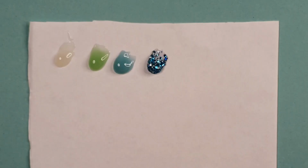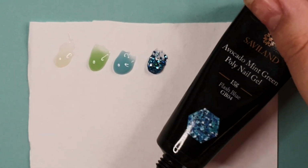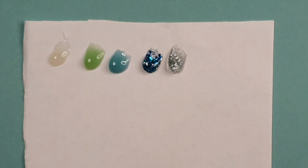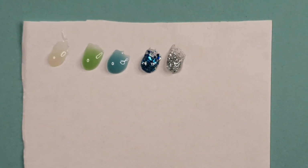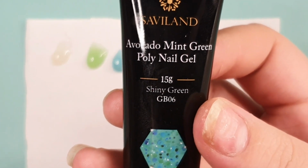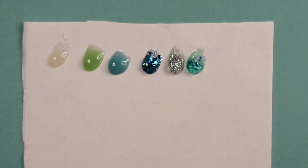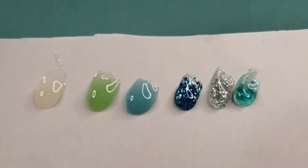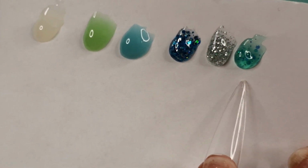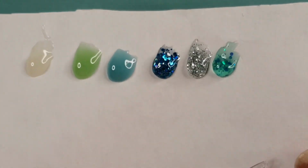This one is a flash blue, and it is a clear with loads of iridescent chunky, little flaky pieces of blue glitter. Then we have mint sequin, which is clear with silver and holo. And then last but not least, I think this one is shiny green, and it is like a green jelly with some blue and green and silver holo. It's a very, very lush colour. I was really happy with the colour selection, apart from the avocado one.